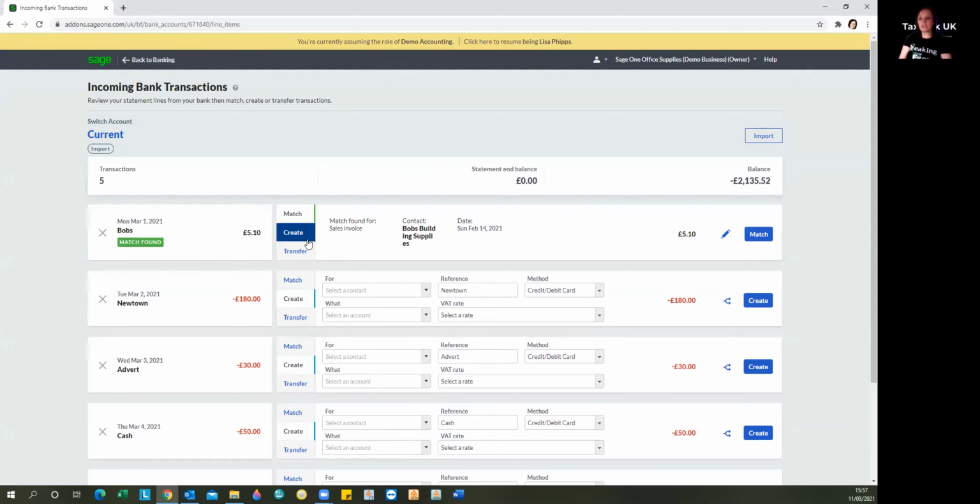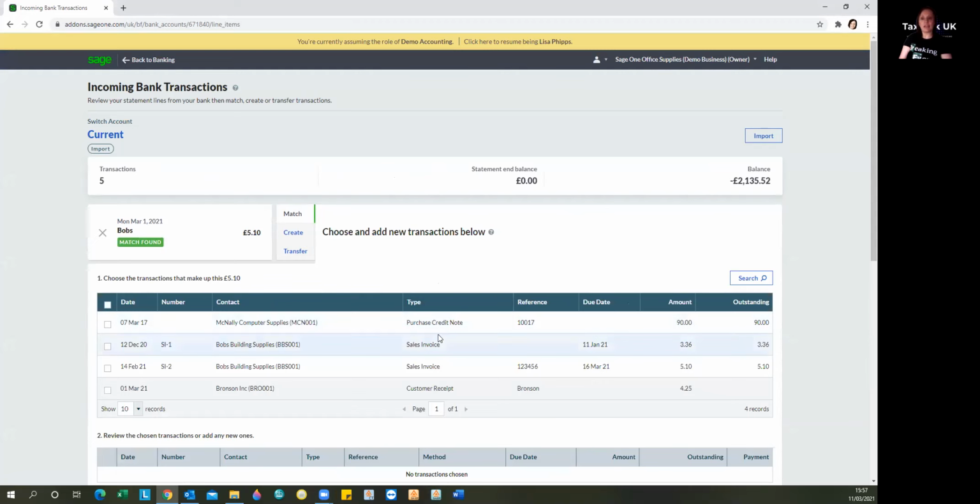So you can see firstly, Sage has already identified that this payment relates to this sales invoice. I'm just going to click here to show you what happens if it hasn't been able to identify, or perhaps a payment's paying multiple invoices. This shows you the list of all the outstanding sales invoices that potentially could be for.